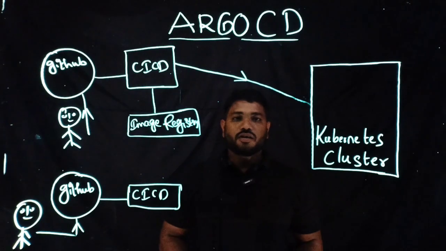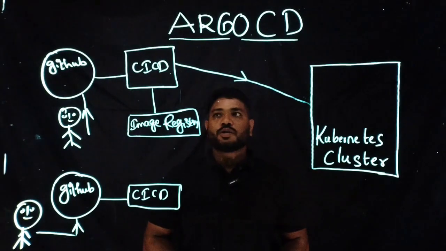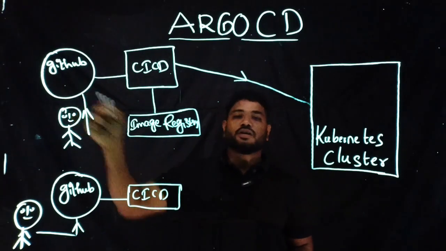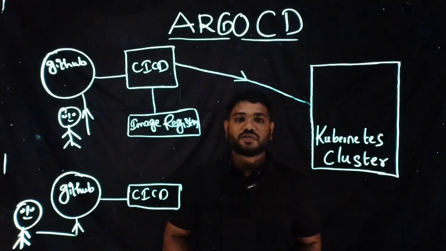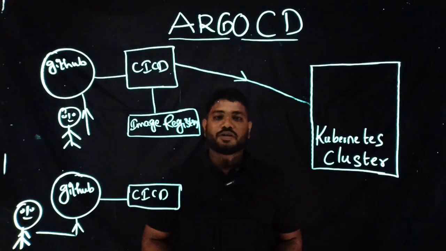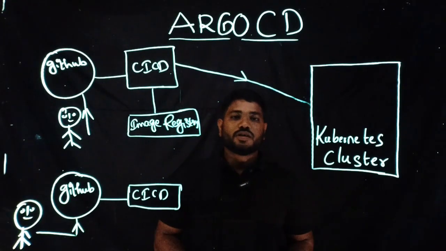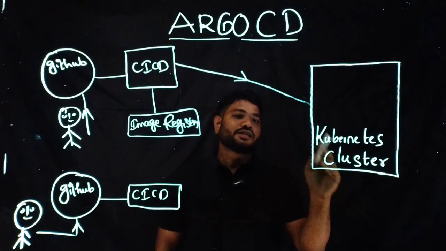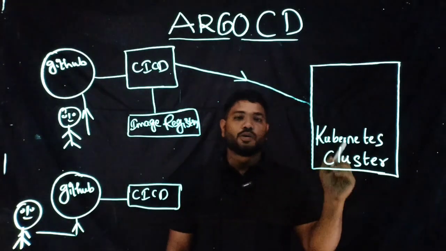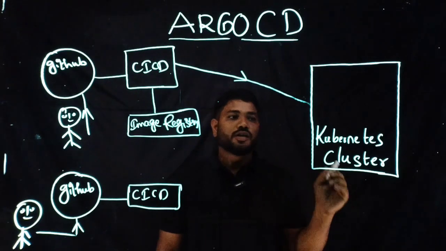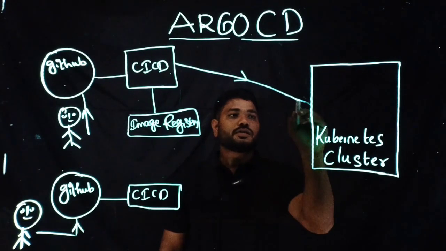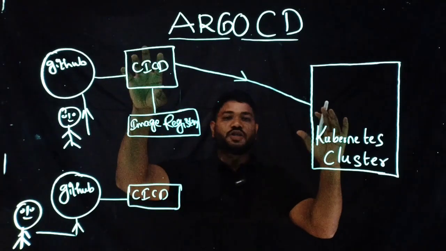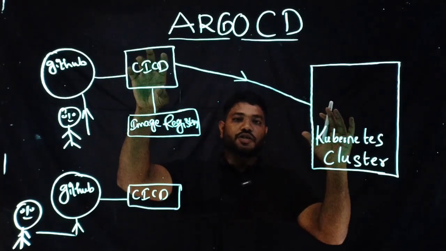You can ask me, hey, everything seems to be fine, and this CI/CD tool is going to take all the manifest files that you have declared, whether it is a deployment file, service file, config map, or secrets. What's the problem? The problem is that the Kubernetes cluster may be hosted in the cloud or in an on-premise data center, whatever it may be, so you need to configure the connection between your cluster and your Jenkins tool. That's a major issue here.